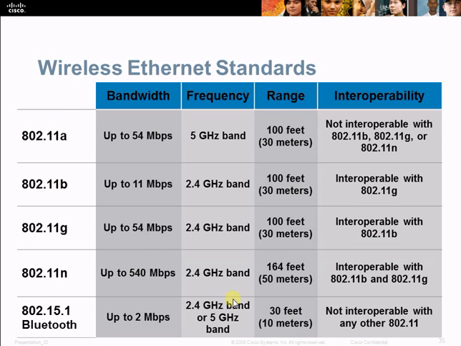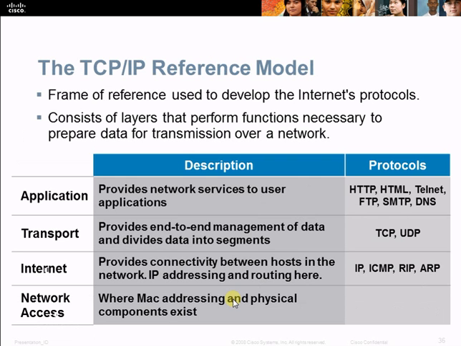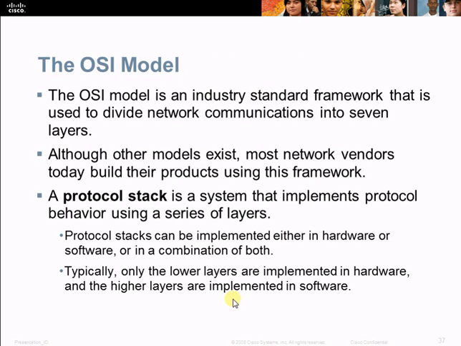So now we're going to talk about our TCP and our reference model. So the TCP has 4 layers here, and you'll see we have the application, transport, internet, and network access. So you really want to unlearn this, so make sure you read this in your materials. The other one that we have is the OSI model, which is going to have 7 layers. Again, it's a protocol stack of layers, and this is how we're going to transmit our data via our networks.